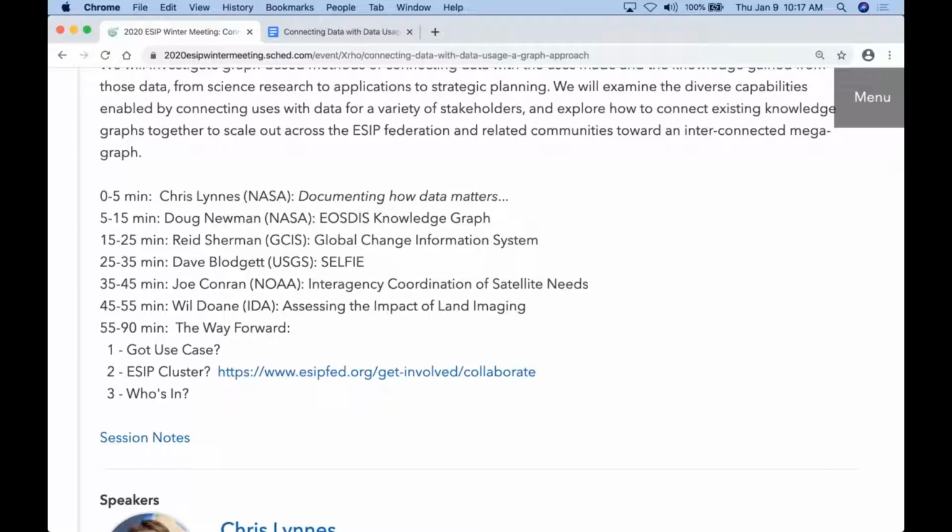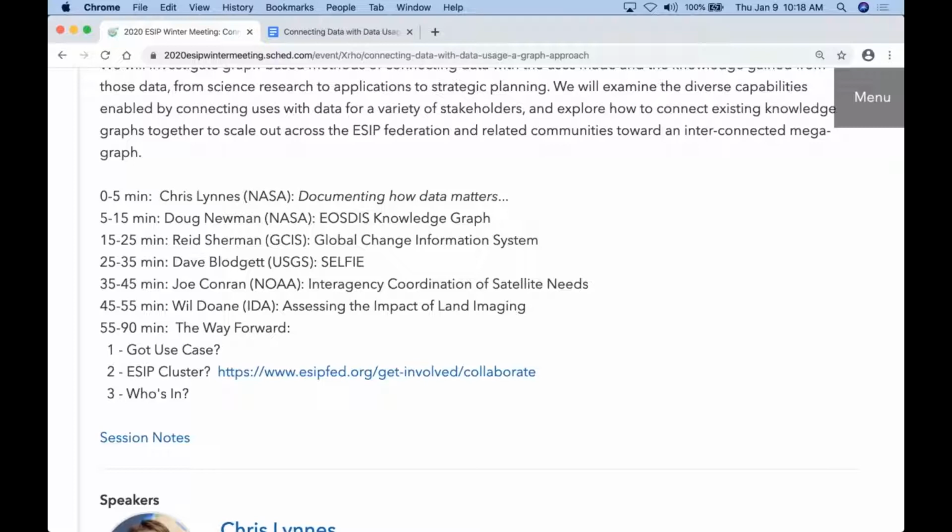And I started this off with a kind of geeky graph approach, yada, yada, yada. But really the important thing is making those connections between the data and the data usage. And in fact, if we want to put that into the context of the overall ESIP, ESIP is making data matter. And essentially what we are doing by documenting these links between data and data usage is documenting how data matter. So at least in my mind, this activity could be fundamental to the most basic values of ESIP. And so I want us to think in those terms.